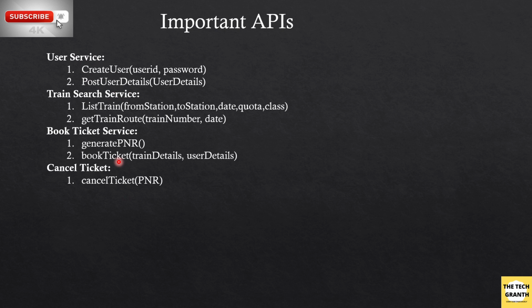Next is the cancel ticket. This is the reverse flow. For cancellation, you just need to pass the PNR. Again, here we are considering that we are either cancelling the complete ticket or not cancelling the ticket at all. So partial cancellation is not handled. If you have to handle partial cancellation, then multiple things will be required. For example, if the ticket has 4 members, then which member you want to cancel. So some extra detail will be required here, the user detail.